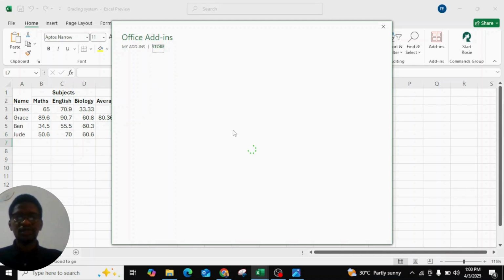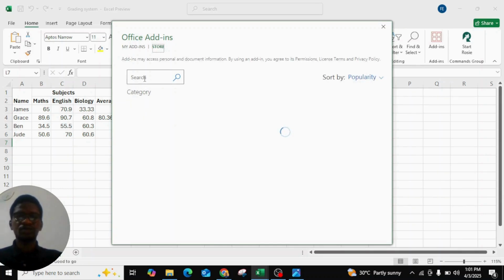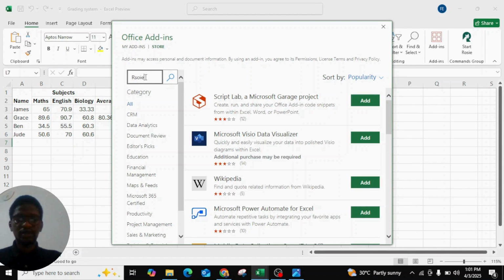So let's give it some time to load up. Awesome. Right here, we'll just click and type Rosie AI. Please ensure you type it properly, Rosie AI, with a space.